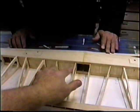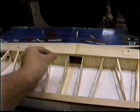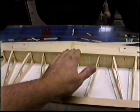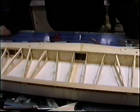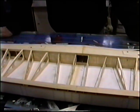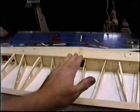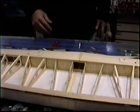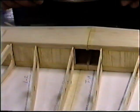If you put the bottom one in, put the bell crank in temporarily. Right. Now, see how much you've got to do. Because once you put the top on, getting in there with a tool is going to be a nightmare. In other words, it's going to be difficult. Well, our first order of business is to fit the bottom one, and then from the top we'll put the bell crank in and see how much of that material you're going to have to grind away. I'm guessing it's going to be a lot more than that.